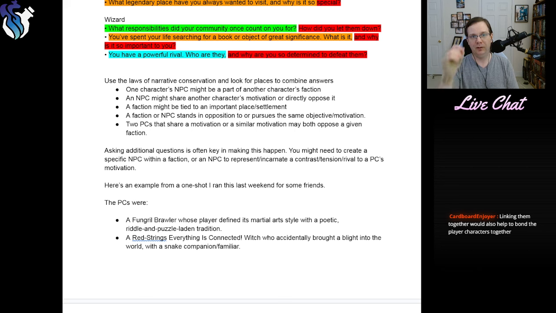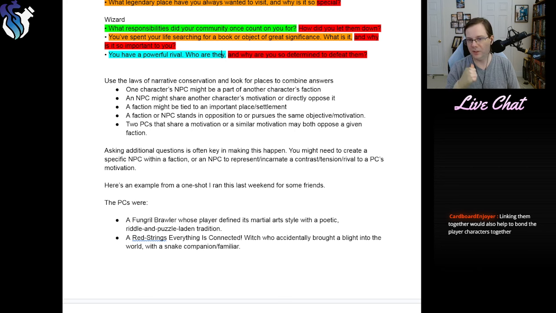Try to have character A's faction include character B's NPC. Think about how somebody who's important for one character might then take on importance for another character, or be revealed to have always been somebody who was important to the other character. The earlier you can do some of this, the easier it is to get buy-in, I think. In character creation or doing session zeros, I will often just straight up ask, so do we think that this mentor is actually also part of this faction over here?